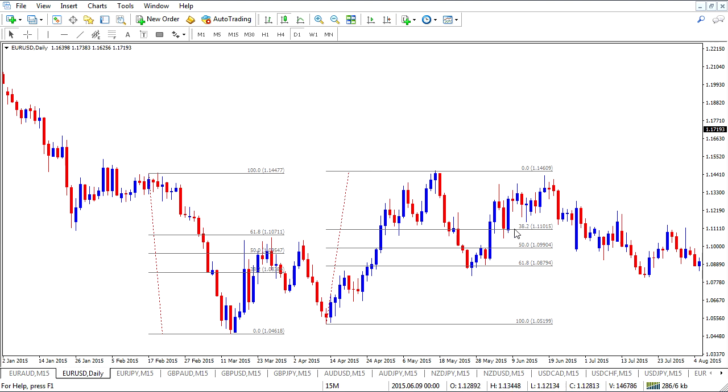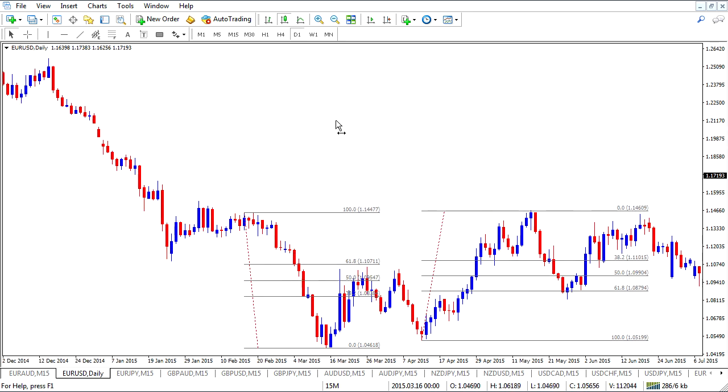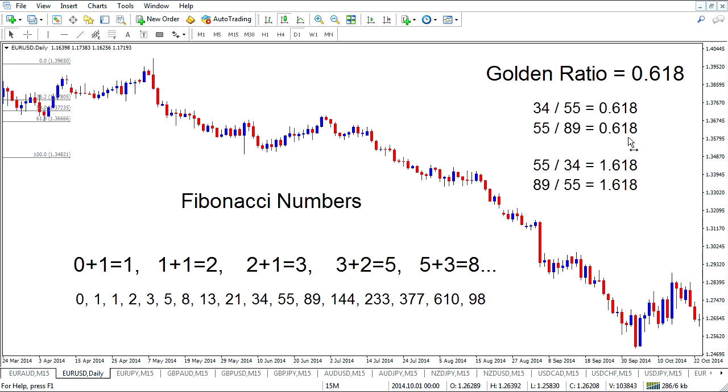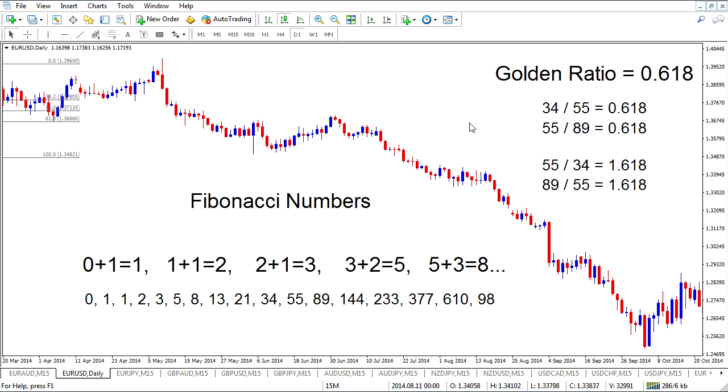Now, the opposite is 38.2. So we have a movement and a pullback of 61.8%, and the remaining space is 38.2%. And this is something that we're going to see over and over again in nature itself. If you Google it, if you go online, you're going to see these numbers in seashells, in flowers, in fruits and vegetables, in animals, in grasses and leaves and trees and all kinds of things. People have the 0.618 ratio within them as well, in the distance of their torso and their legs and so on.